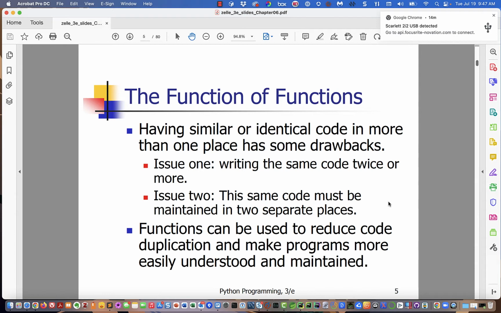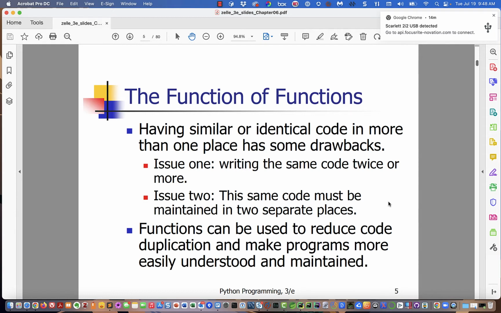Having similar or identical code in more than one place has some drawbacks. Issue 1, writing the same code twice or more. So you have to write it more than once. Issue 2, the same code must be maintained in 2 separate places. That's true.